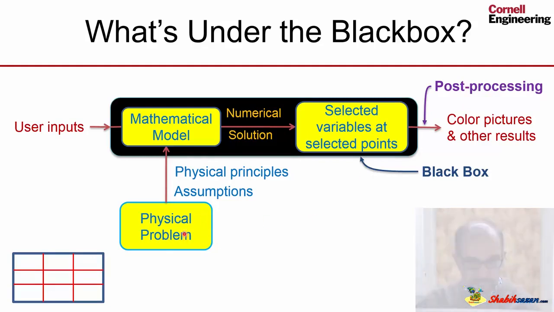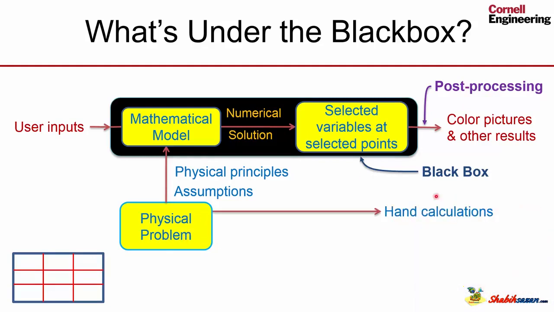Also, one can look at the physical problem and perform some hand calculations. And these hand calculations, for instance, might use approximations of this mathematical model. It might be based on a totally different mathematical model. It might be based on empirical data, etc. And I'm using the hand calculations term very broadly to indicate we need to do some kind of calculations or estimates of what the results are likely to be before we get into the tool.